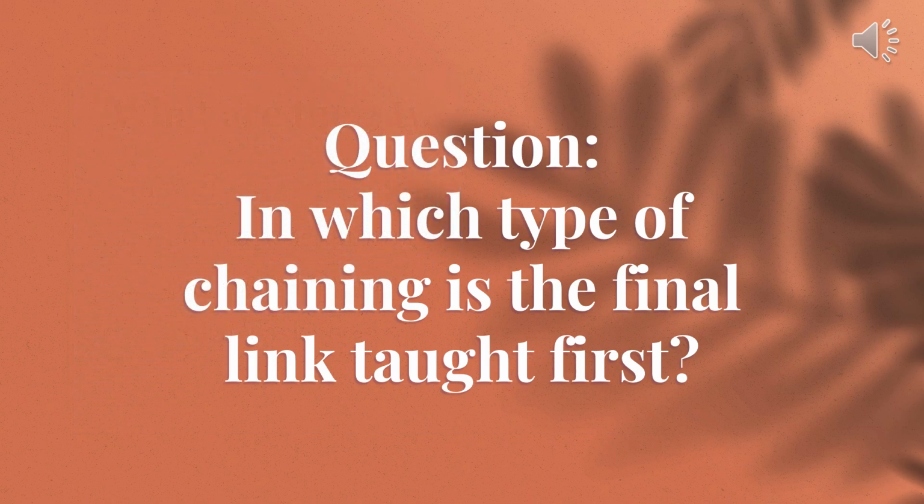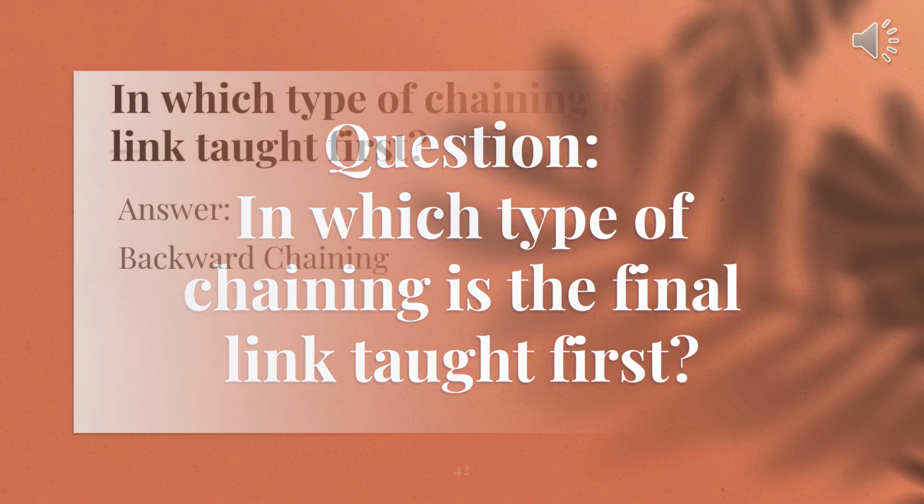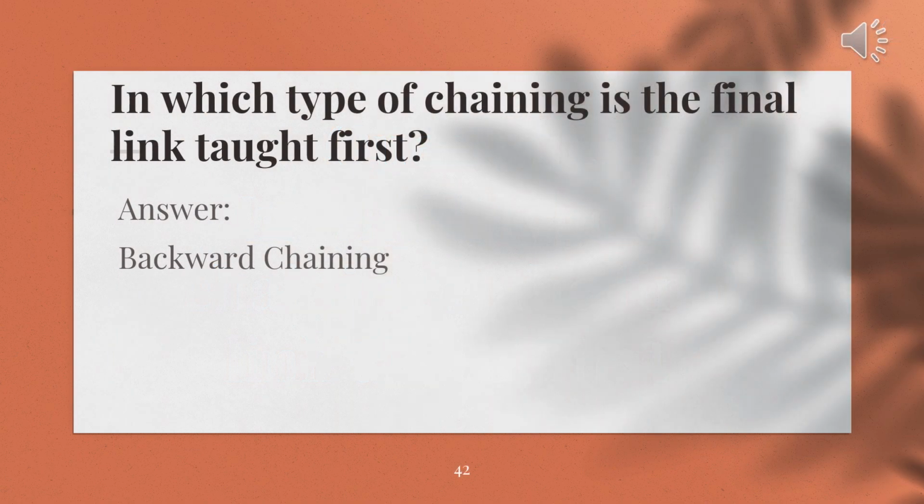On your homework sheet, fill in the question, in which type of chaining is the final link taught first? I'll give you a few moments to get that question filled in. The answer to the previous question, in which type of chaining is the final link taught first, is backward chaining. Make sure to get that answer filled in on your homework sheet.